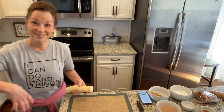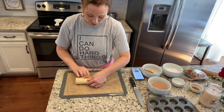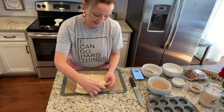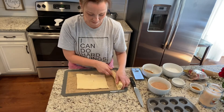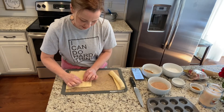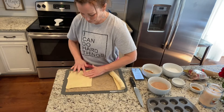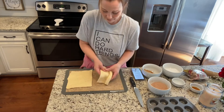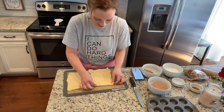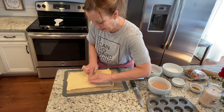I might move the camera down so you can see a little better. These are the kind of crescent rolls that are perforated so you can make them into crescents. I did try to find the sheet kind — I've shared before how you can buy crescent roll dough that's not perforated — but I couldn't find it. So what you're gonna do is just press all of these little seams together. Mine had fallen apart, but that's not a big deal. Things don't always come together perfectly in the kitchen — you just fix it.